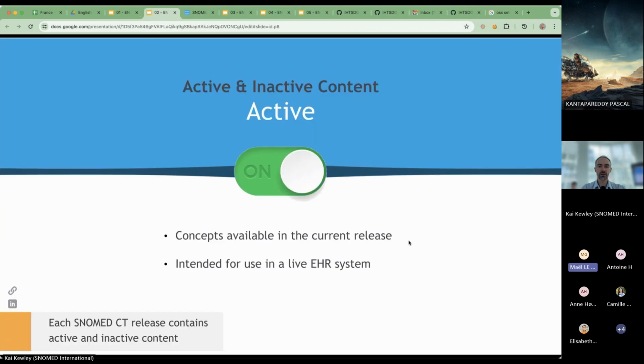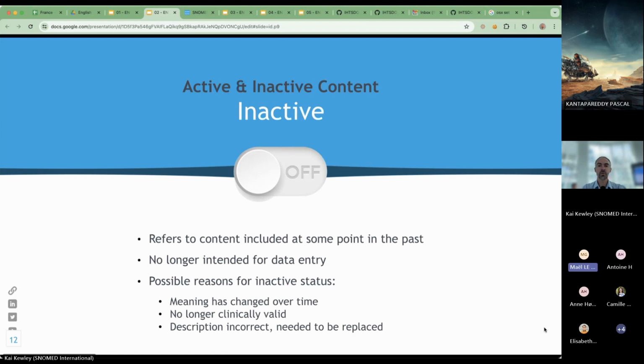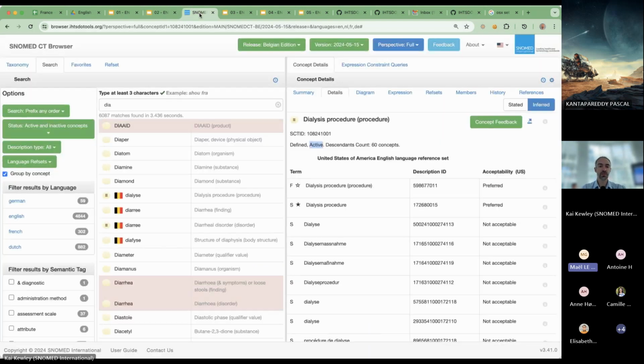So those active concepts are recommended for use. They're intended for data entry in EHR systems. And they're the ones that are easily selected by the SNOMED query language because they're still part of the hierarchy. Now, when a concept becomes inactive, then of course it's shown as red in the search.